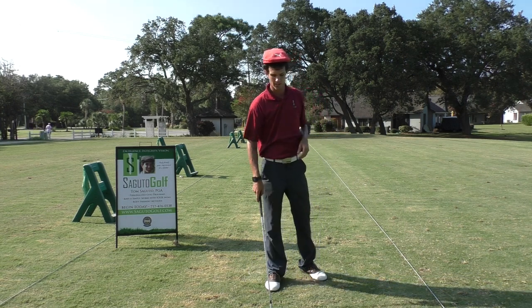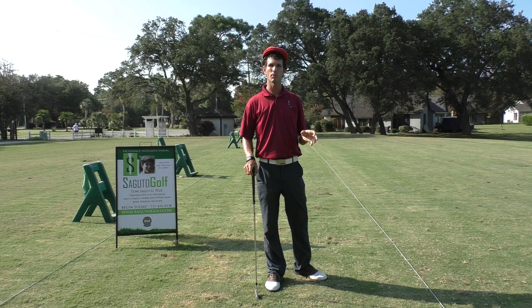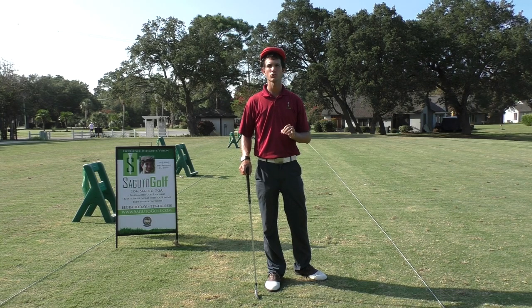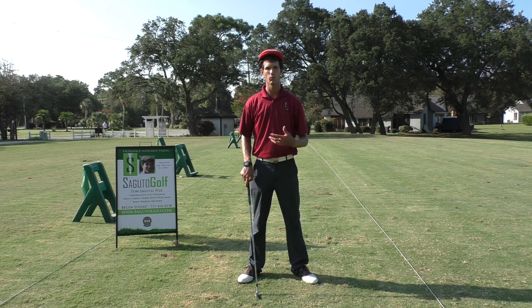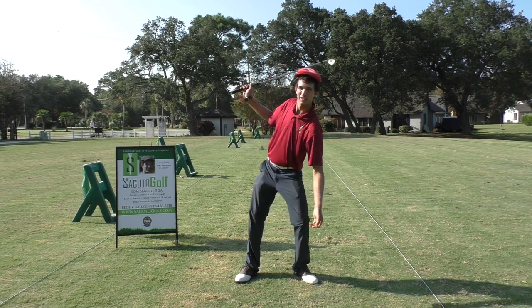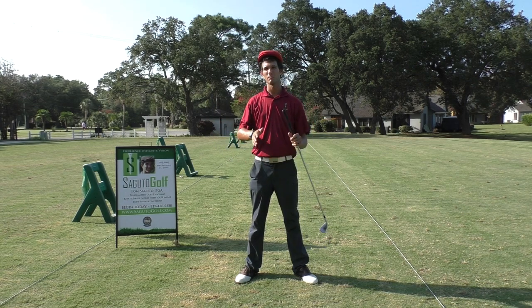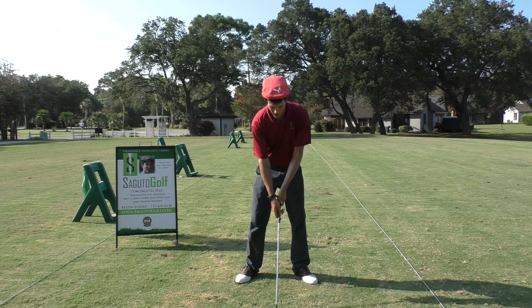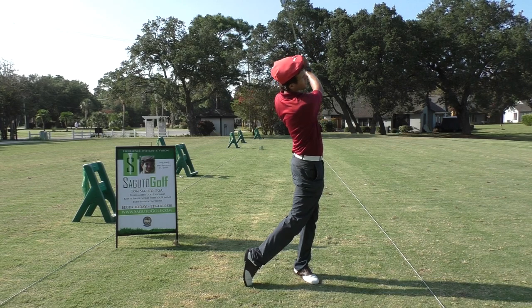Watch my shoulders turn in a circle like that. So let's start off by placing some weight on our front side — it's a great small tip to keep yourself centered over the ball for clean strikes. When you start your swing, focus on keeping this weight over your front side. It will be invaluable because when you get to the top, you might feel like you've shifted, but you'll really be perfectly centered, just like you see on TV. Many tour professionals' heads don't sway right or left — instead, they keep their heads very quiet over the golf ball for clean strikes.